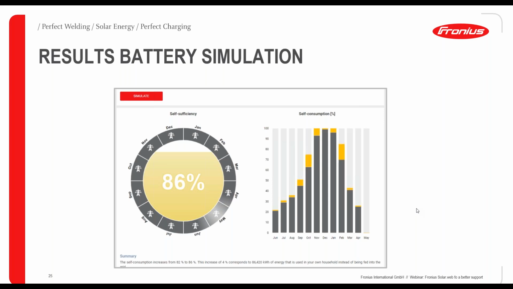This is not very much because the system already had a 5 kilowatt hour battery. So we just have added one module, one battery module, which you can also do later on with BYD. So when a customer would like to see what would happen if I add another 1 or 2 modules, how would that increase my self-sufficiency and my return of investment. So this can be easily shown here with this simulation.